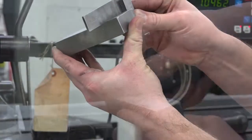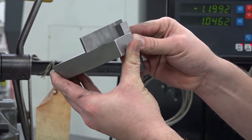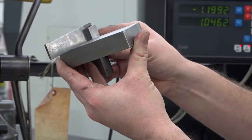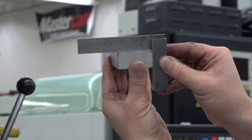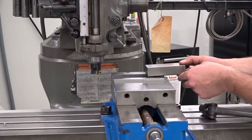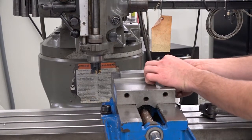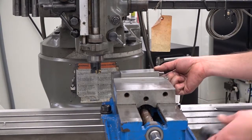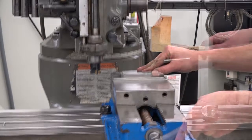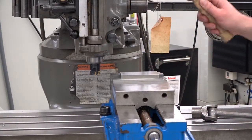Next, make sure the two sides you milled are square to each other by using a solid square. If the two sides are square, you can continue. If they aren't, you need to repeat the previous steps. Once they are square, position the part in the vise so the first face you milled is toward the bottom and the second face is toward the solid jaw. Clamp the part and pound it with a dead blow hammer.